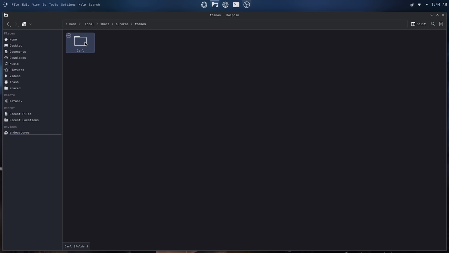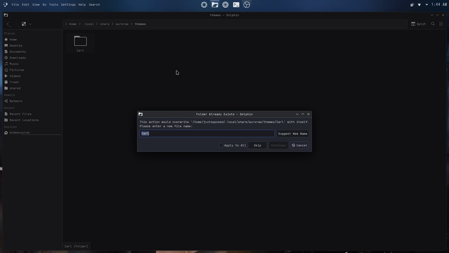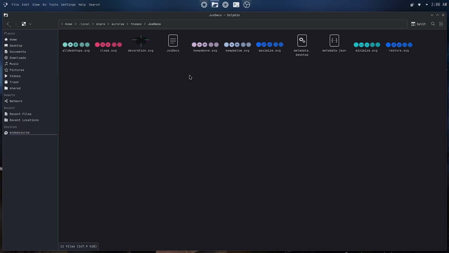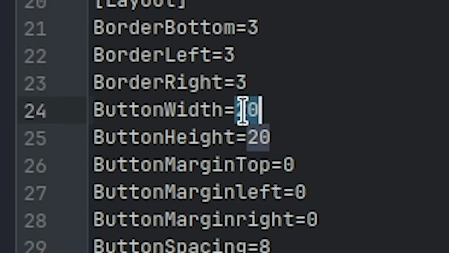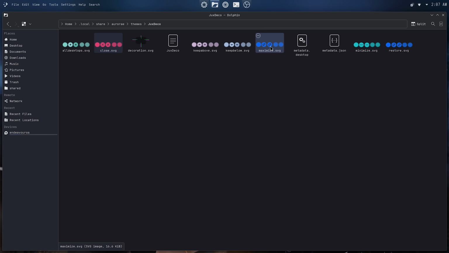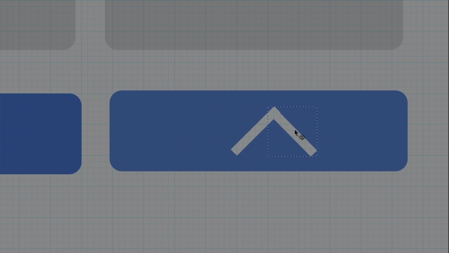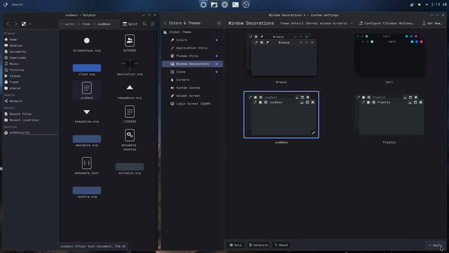They're narrow and minimal, but color-coded, and I honestly like them. Unfortunately, it's still just a concept, and we gotta edit the main theme. Once again, I had to find an existing theme, copy it, and rename everything. Before actually designing, though, I gotta make sure the buttons are not squares, so in the configuration file, let's edit the width and height. Now I can find the close, maximize, restore, minimize, and other buttons. Design the same rectangles again in Inkscape, and hit apply.